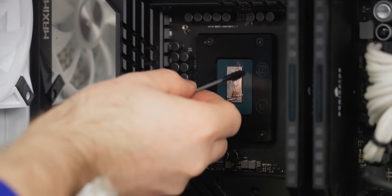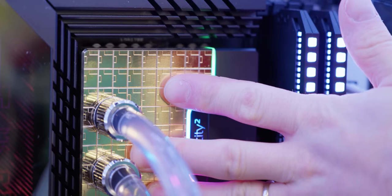Will our Core i9-13900K finally see its full potential? Will it even see tomorrow? Or will it direct die without passing go or collecting $200?